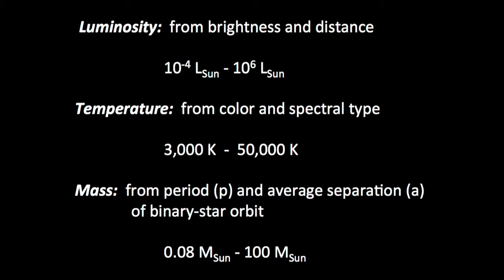As a result, there is only a range of a factor of 1,000 of stellar mass. These stellar masses accrue to the other stellar properties. In other words, the star just under 1/10 the mass of the Sun is a feeble emitter of radiation, 10,000 times feebler than the Sun, whereas the star 100 times the mass of the Sun is prodigiously creating energy at a rate millions of times that of the Sun.